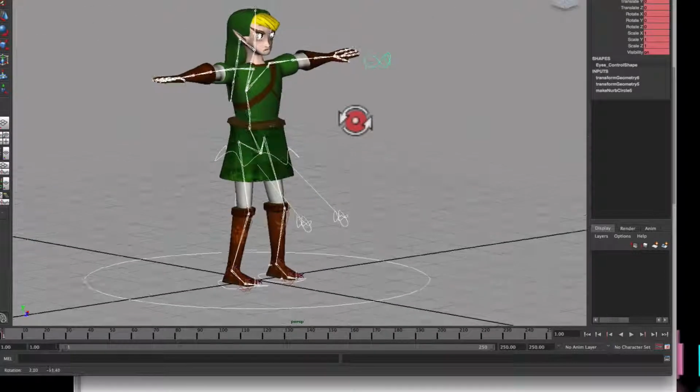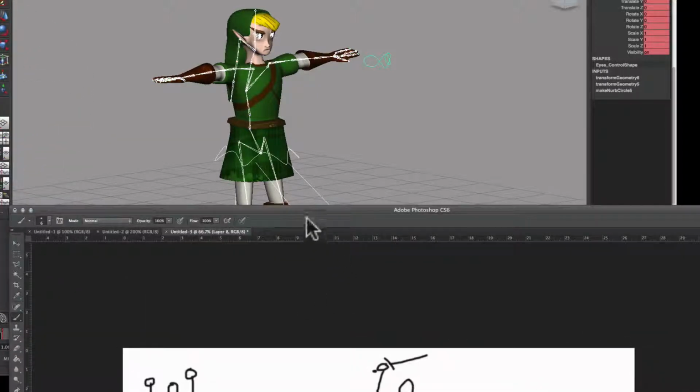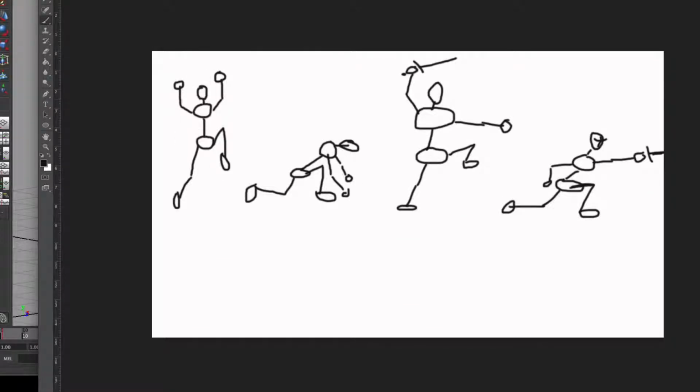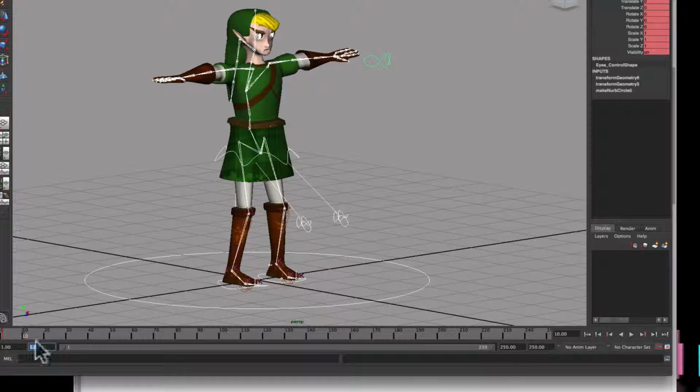What I'm going to do is I'm going to jump over to frame number 10. And what will actually happen is I'm going to do a pose every 10 frames starting on 10. So pose number 1 here is going to be on frame number 10. So the last thing I want to do is I just want to kind of hide my T pose. I don't even want to see it. So on this little button here, instead of 1, I'm going to type in 10. And now I have 10, 20, 30, 40. And I'm just going to go through and pose every one of my poses.